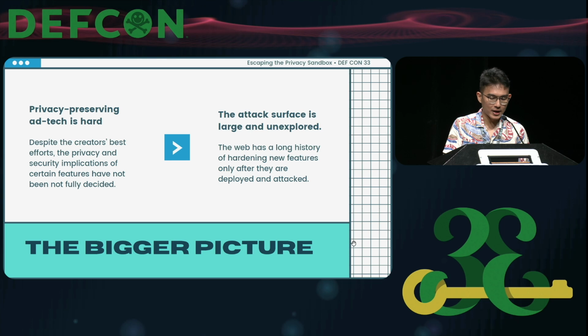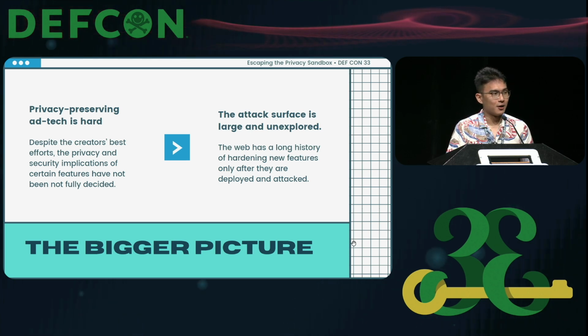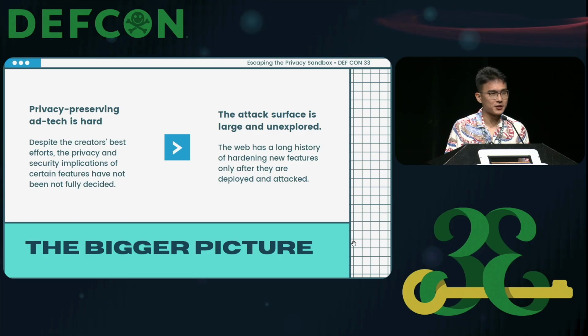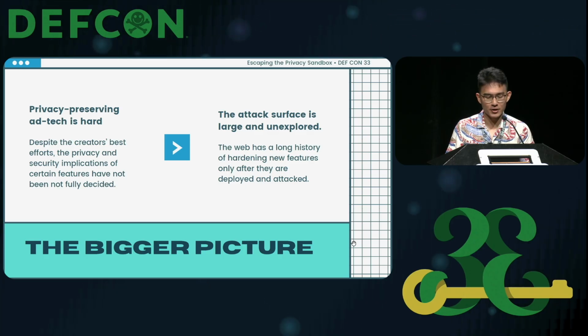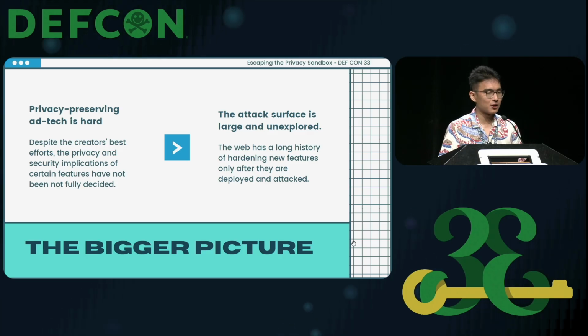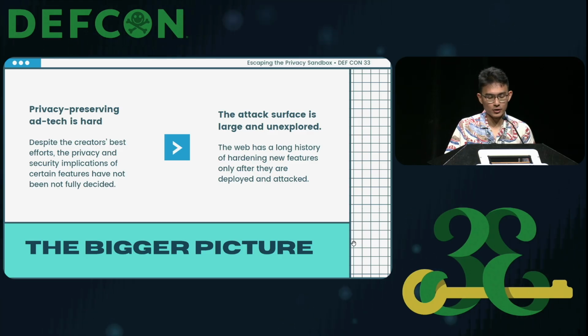The second point I want to make is that this attack surface is still large and unexplored. The web has a long history of hardening new features over time and continuously iterating on them. As new standards are put out, bypasses are discovered, and then the standard is further hardened.